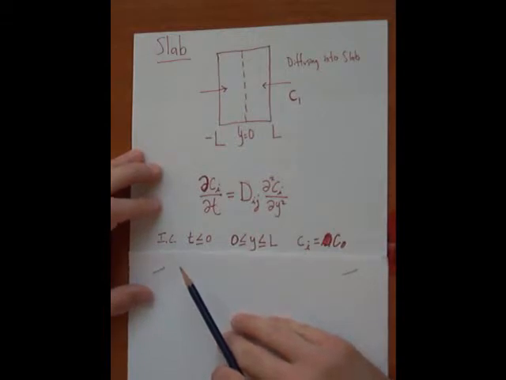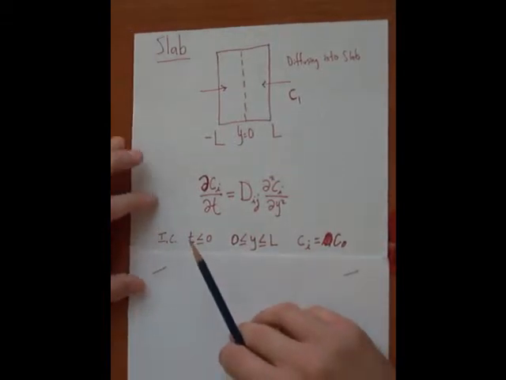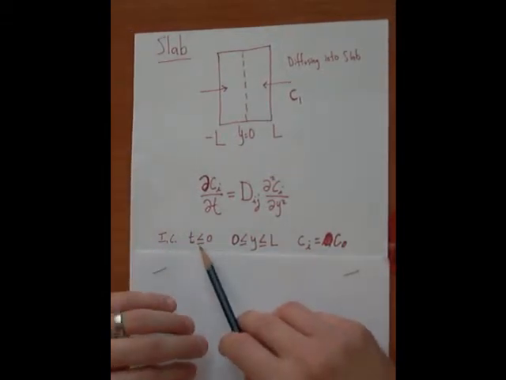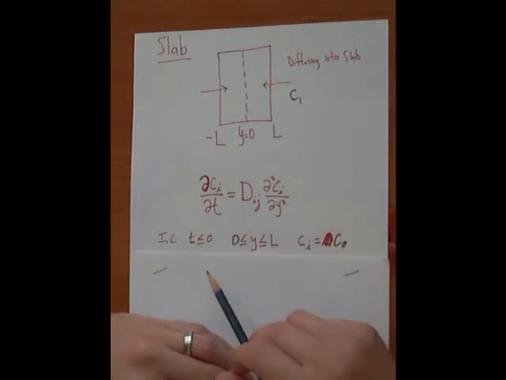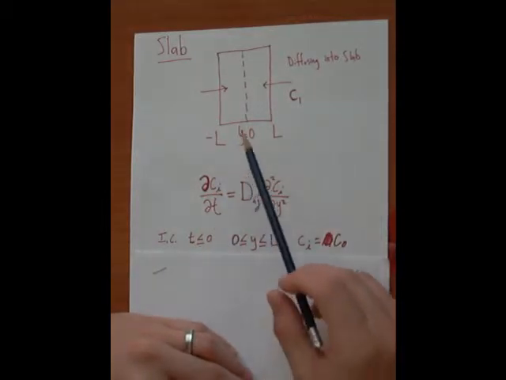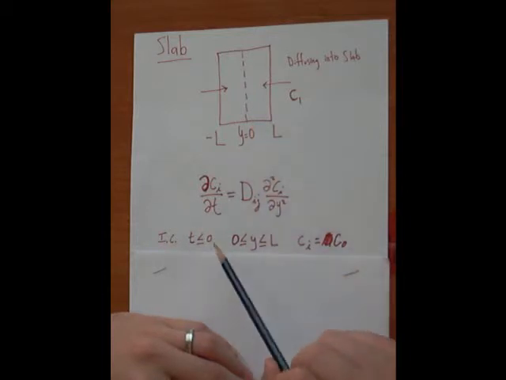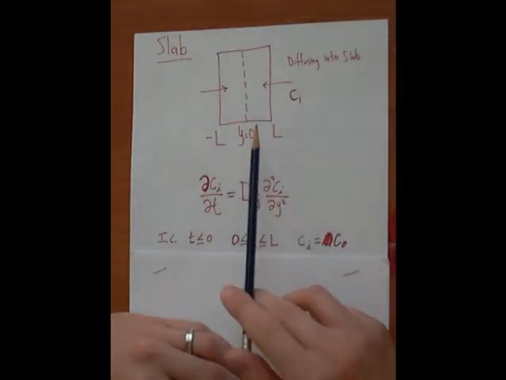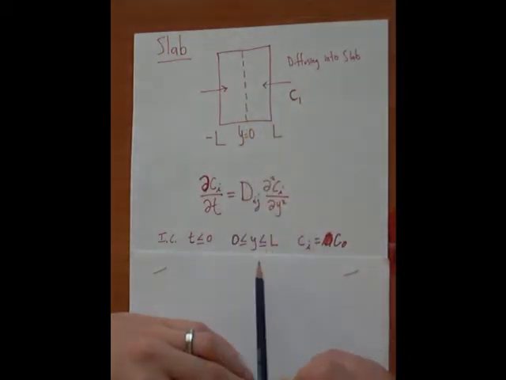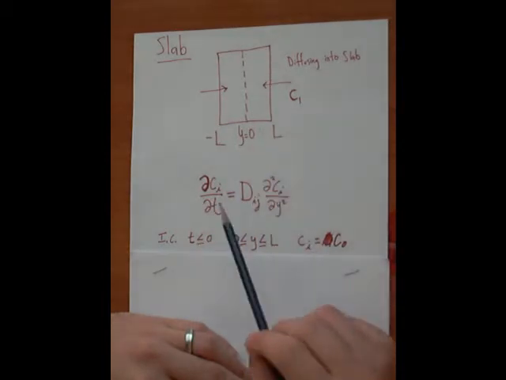So, the first condition, the initial condition, what is that? Well, any time before time reaches zero would be your initial condition, and we're concerned about diffusion into the slab. So, I set up my conditions between y equals zero and the surface on this side, L.